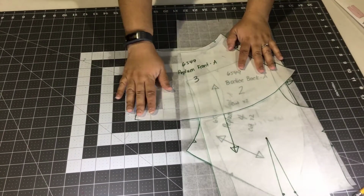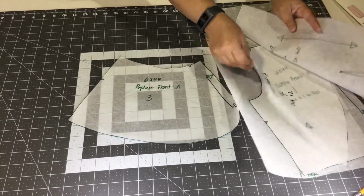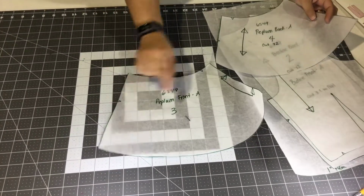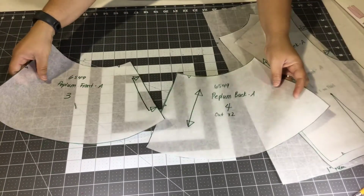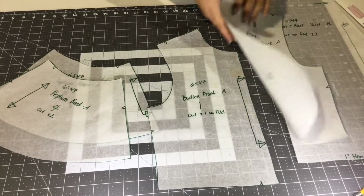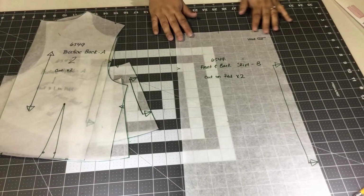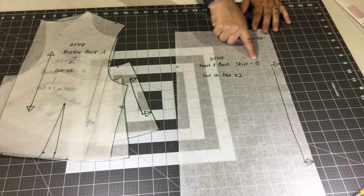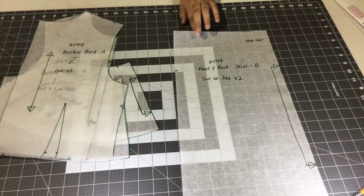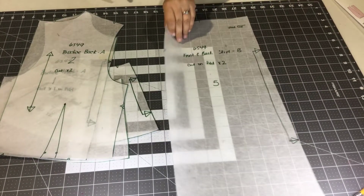So here we have all of our pattern pieces traced out. So here's pattern piece number 3, number 4, okay? This is the peplum back, and this is the peplum front, and this is piece number 3 and number 4. And then we have piece number 1 and piece number 2 for view A. Then we also have the front and back for view B, which is the skirt. This is pattern piece number 5. I forgot to mark that on there. Mark that on there right now so I don't forget. Okay, so this is piece number 5.